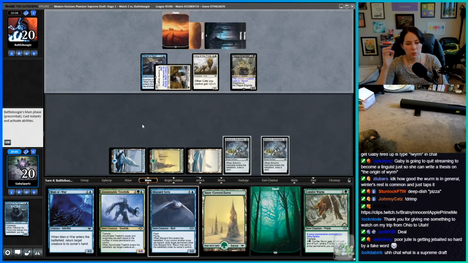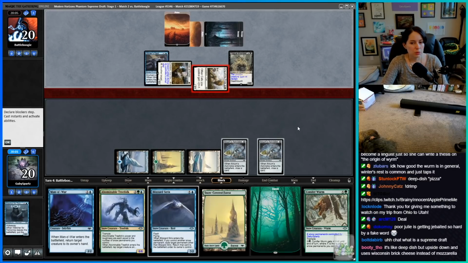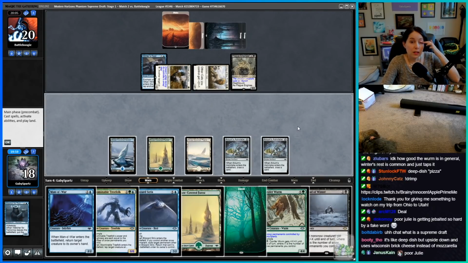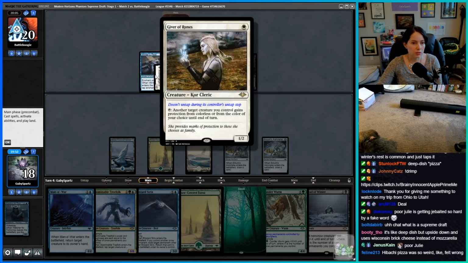Bolt the Verb. Supreme Draft is when you just basically do pack one, pick ones all the way down. It's kind of weird. Oh, snap. Hold your horses. Are you snow? No. Are you snow? No.